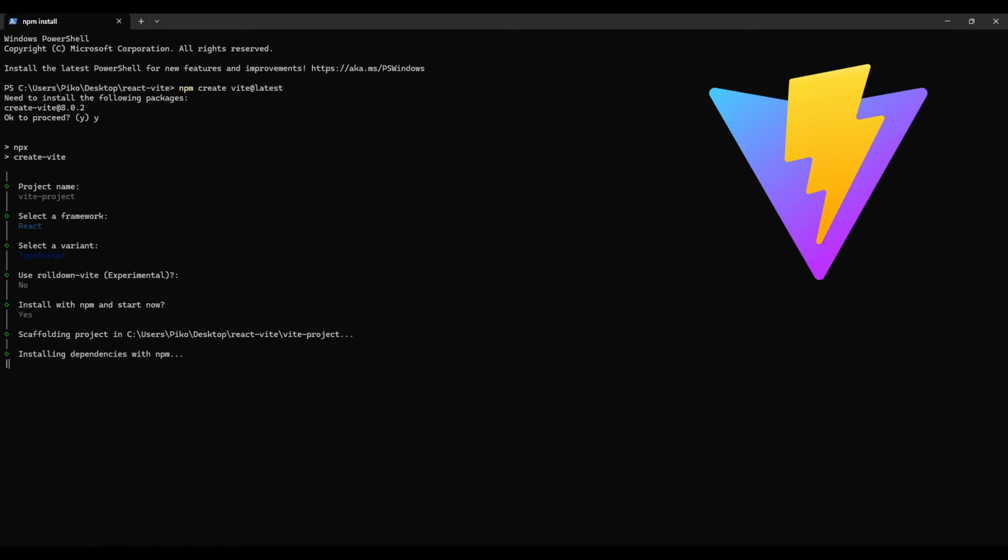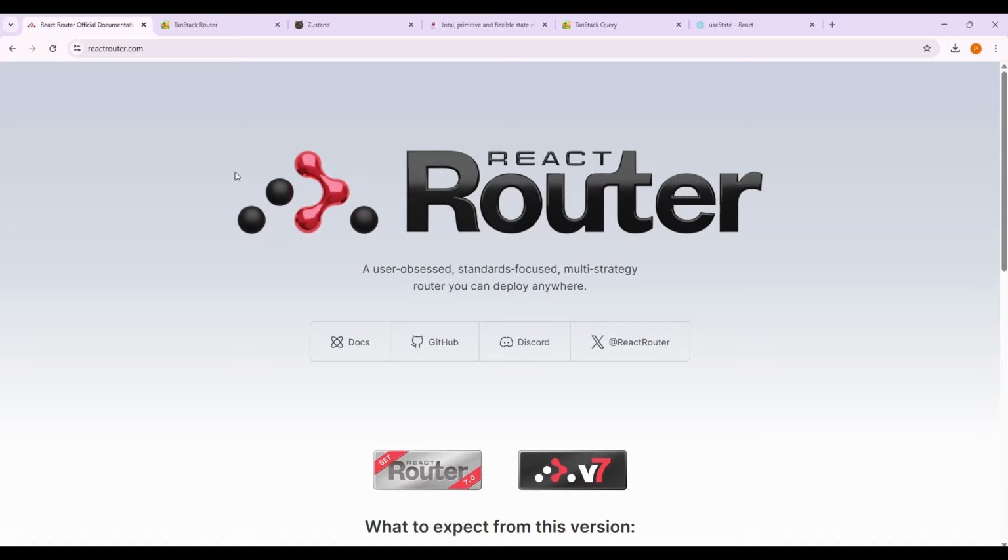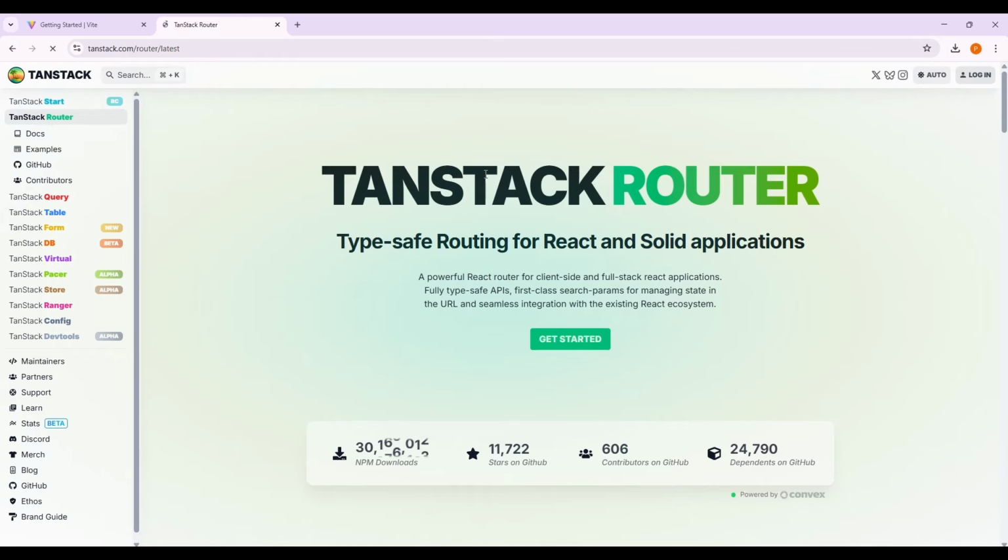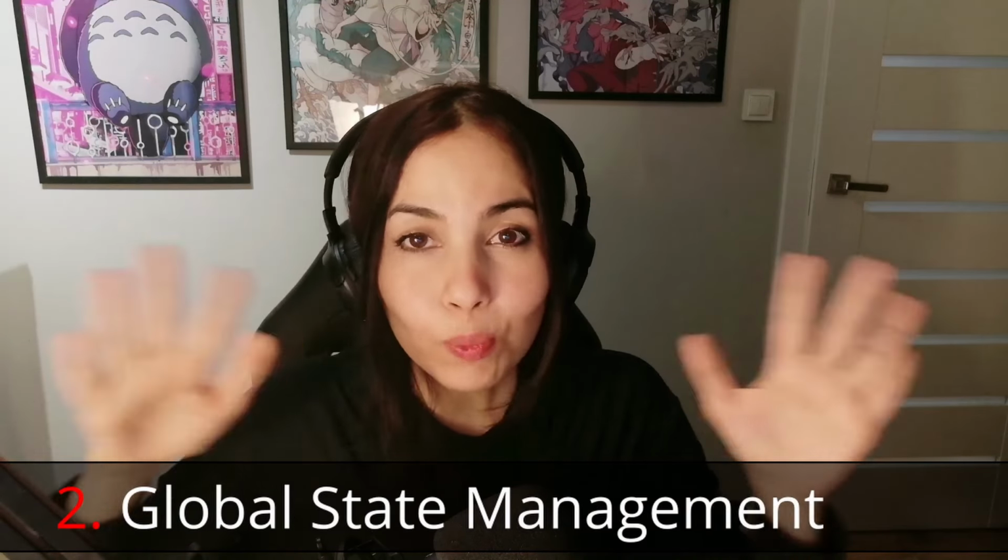Let's say you've used Vite to scaffold your React project. The tools you're likely going to need would fall into four main categories. First, routing. Your app would probably need pages and URLs. For years, the undisputed standard has been React Router, and it's currently the most widely used routing library out there. However, a powerful modern challenger has arisen, and it's called TanStack Router. It's gaining a ton of traction, and it's known for being fully type safe, which is a huge advantage if you're using TypeScript.